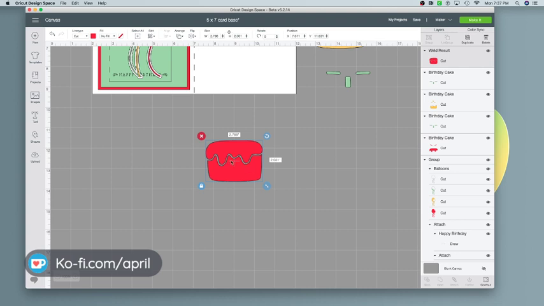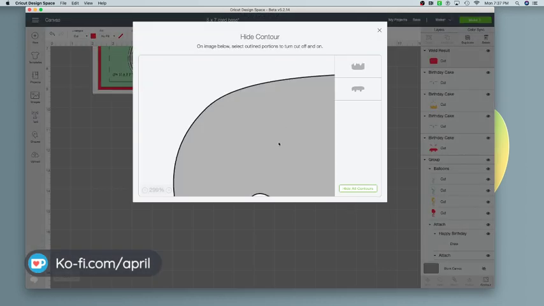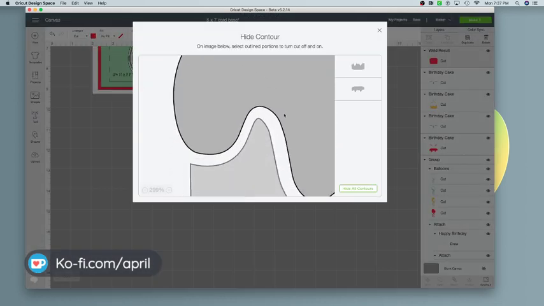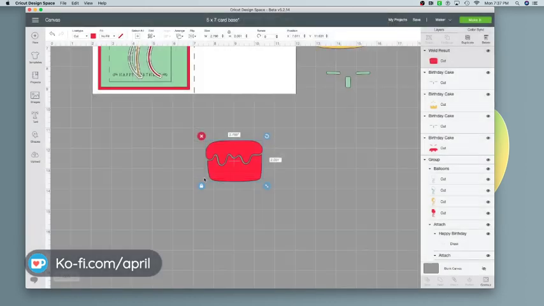Well, I still have that space inside, and you can come in and you can contour, but you can still only contour the top off or the bottom off. And that's because these pieces have a cutout line through the middle of them, and there's no connection whatsoever.